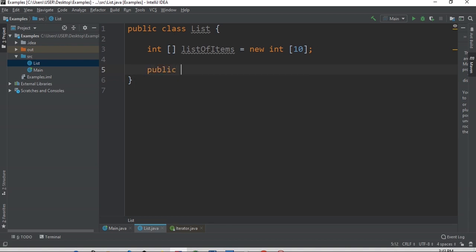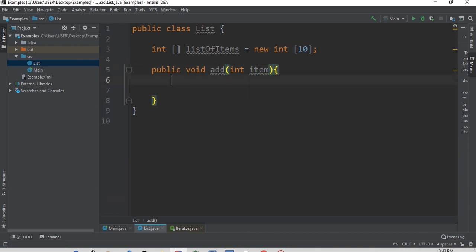Now let's create a method to add the items into our array. Public void add. This method will have a parameter, and this parameter is integer, since we deal with integer, item.